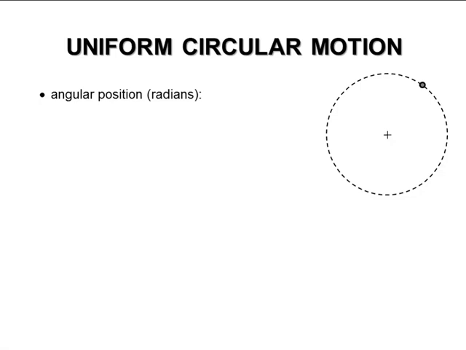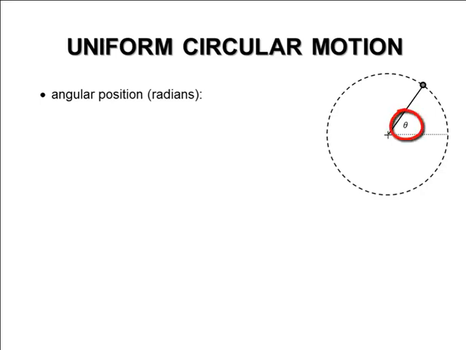So that means, for example, if we wanted to describe where the particle is, we could use what's called the angular position. And so here's the idea. We have a dotted line here. That's our reference line that we're going to use to measure from. It would be like x equals 0 along a line if you were moving. That's going to be our 0 angle reference. And if we draw a solid line from the center of the circle to the actual location of the particle, then we can define an angle theta here, which describes where the particle actually is. As the particle continues to move, that angle will change.